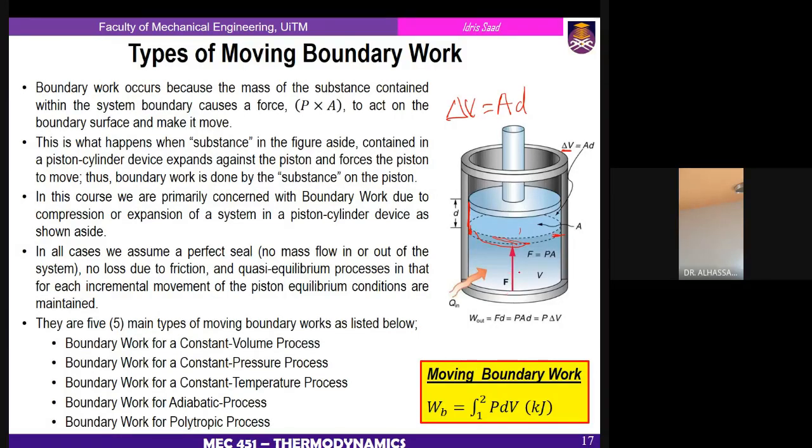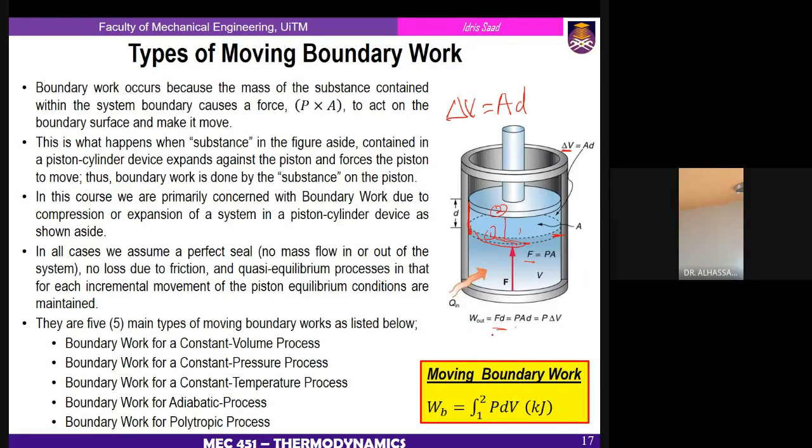You understand me? So now the force exerted on this piston in moving through this distance D is given by F equals P times area. If I want to find the work done by the piston traveling from state 1 up to state 2, the total work done equals force times distance, which is the pressure times area times D, which is equal to P times dV. This is what we call PdV work.